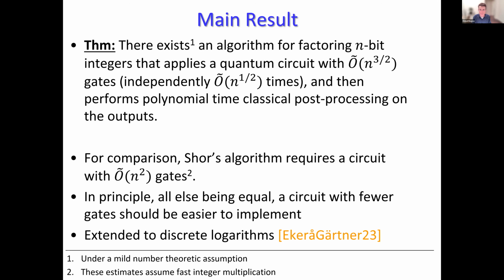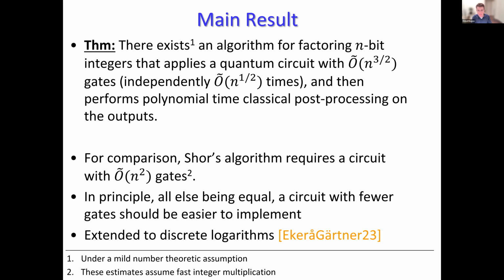Ronald. Yeah, so this is a question about parallelization. You can think of your result as sort of partial parallelization of Shor's algorithm, but there's a much more extreme parallelization known due to Cleve and Watrous that says that you can do quantum factoring in order log n quantum depth with polynomial time classical pre and post processing. So I wanted to ask how this compares. Right, so that's a great point. I'm actually specifically at this point not mentioning depth. I will maybe mention it in the next slide.